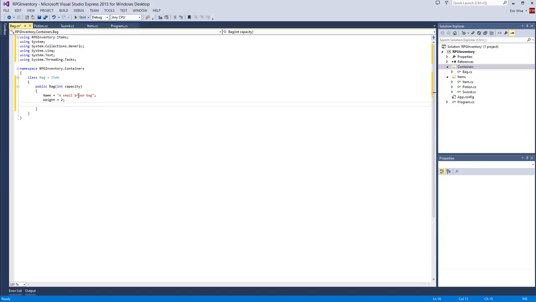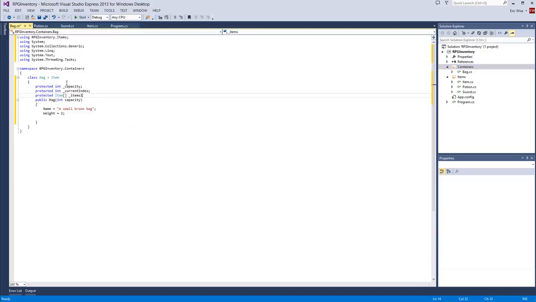And now I need to start keeping track of my inventory. So let's create some variables to keep track of this stuff. We're going to start with a protected integer, and we're going to call it capacity. And that's going to keep track of the size of the bag. I also need to keep track of how many slots we've used up in the bag. And let's call that the current index, because we're going to use an array to keep track of all our items. And then the last thing is let's create a protected array of items.